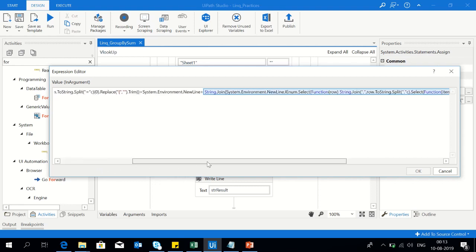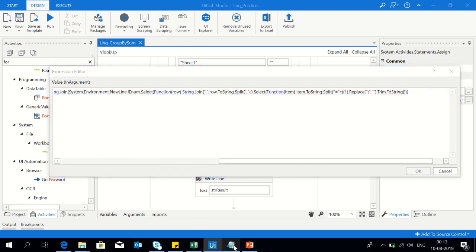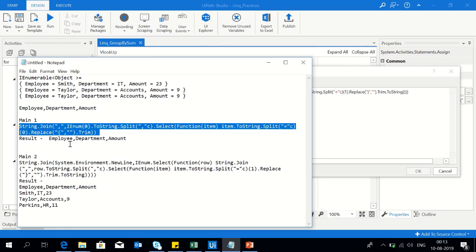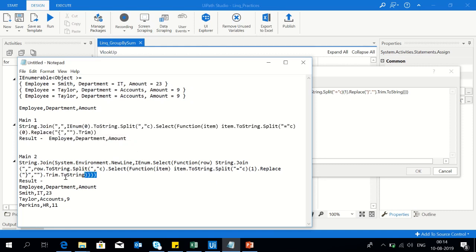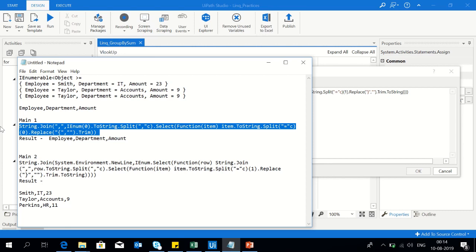So first for the headers, second for the values. Let me show you quickly. This query will give you the headers, and this query will give you only the values, not this one. If you want the detailed explanation, I can give it in the next video. It's up to you. Just comment on the video if you want the detailed analysis of why we are using this, and how we can know where we have to use this String.Join. I can explain that in that video.